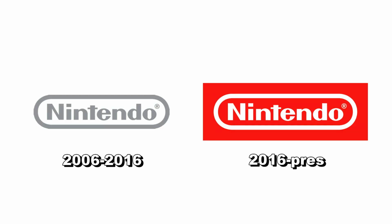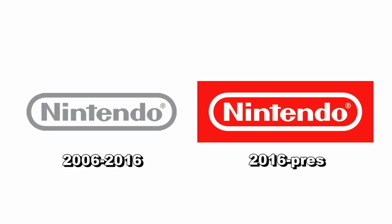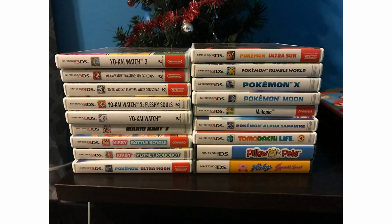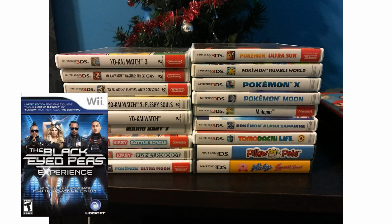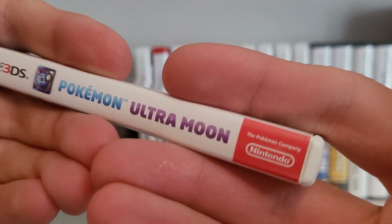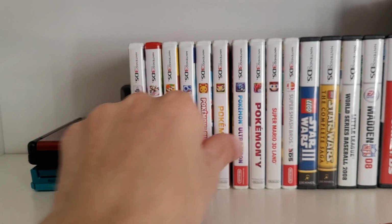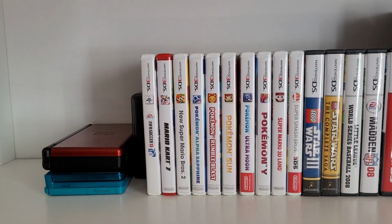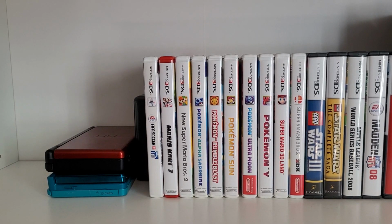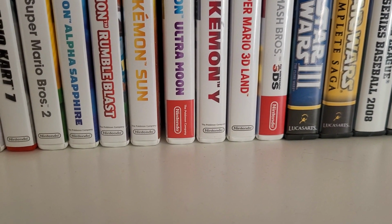This shit! After the Switch released, Nintendo changed their logo on 3DS cases to be more in line with their new logo, and this is just Black Eyed Peas all over again. It's so blocky and draws way too much attention, especially since it's the biggest splash of color here. You couldn't have just left the logo alone, or at the very least reverse the color so there's not a massive red field across the bottom of the spine? It looks terrible. Seriously, who thought this was a good idea?